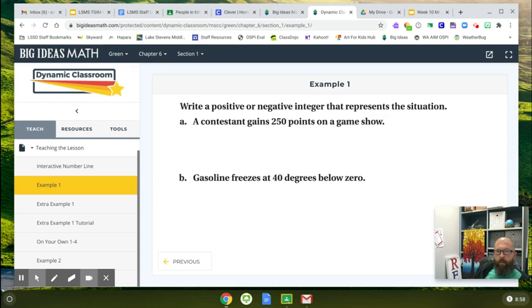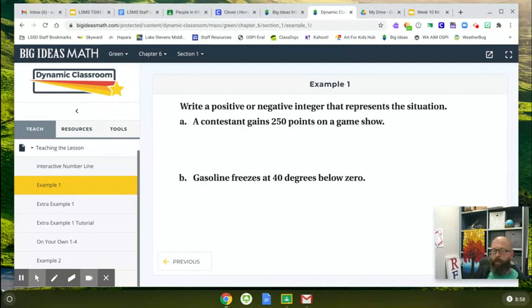We are talking about positive or negative integers, and so you need to make sure that you go look in the notes and see what those are. What is an integer? An integer is a whole number. Okay, so it can't be a fraction, can't be a decimal, it has to be a whole number, but it can be positive or negative. Now, what's a negative number? Sometimes if you owe somebody money, that could be considered -5, or temperature. If you've ever seen a temperature gauge, it could say negative, which is below 0.